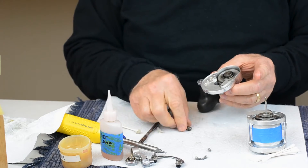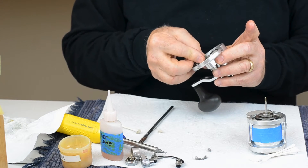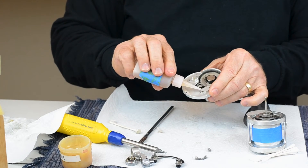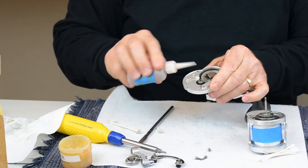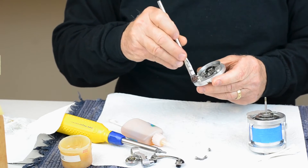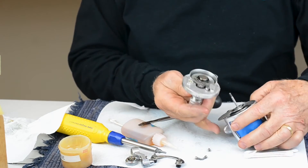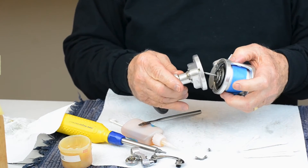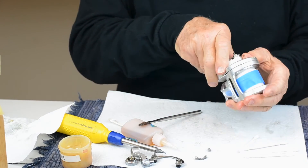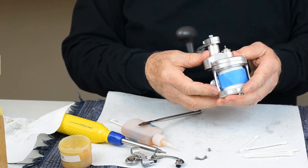I'm going to look and see if there's anything down in here that needs to be worked on. There was a little bit of grease underneath the dog actuating arm, so I got rid of that. Now put some oil on the dog and put some oil on the arm, and then paint a tiny amount of grease on all these aluminum surfaces — don't put it anywhere near the dog itself. Put the spindle together and turn it. That clunk is a fairly useful sound — it tells you that you got the reel back together basically the way you want to.